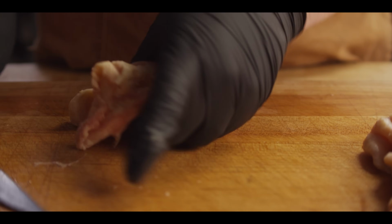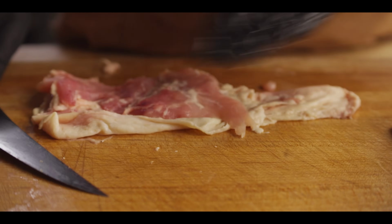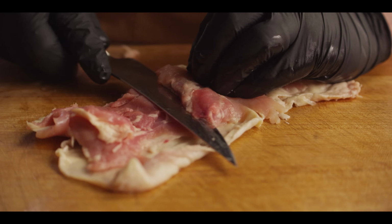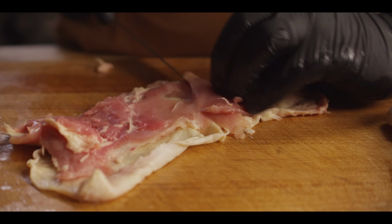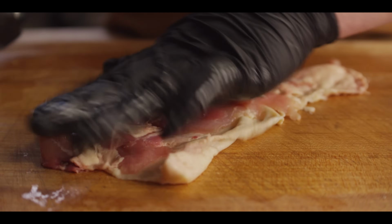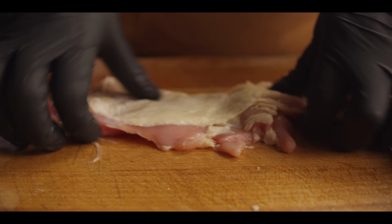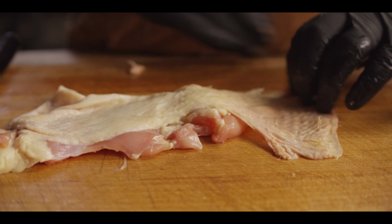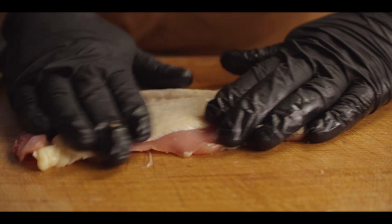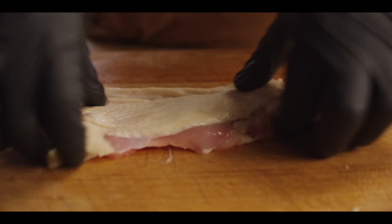And the reason we're doing this is because we want as much surface area as possible for our chicken thigh. If you're able to, you can even butterfly this out just a little bit in those thicker areas. Lay it down to cover some of that excess skin. But you do want your skin to match the amount of meat you've got, so I wouldn't just let this extra flap hang out here. We can trim that off. But now you've got all this surface area that you can crisp up on the cast iron.